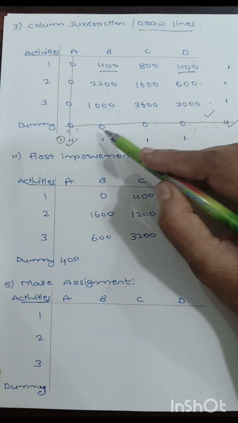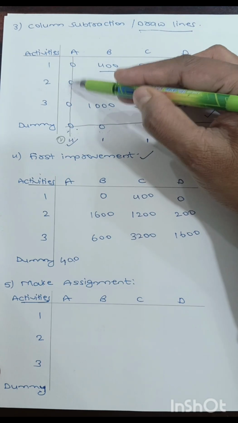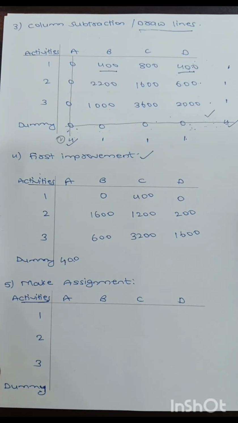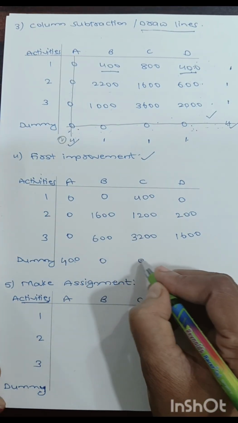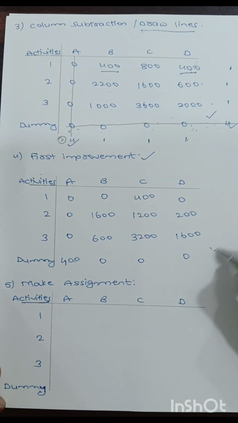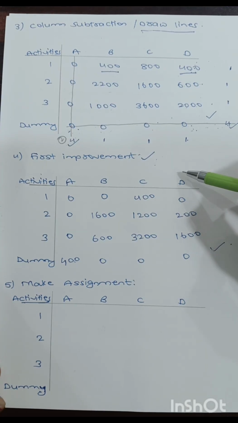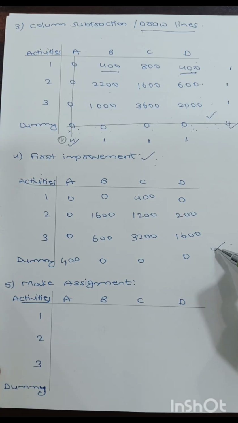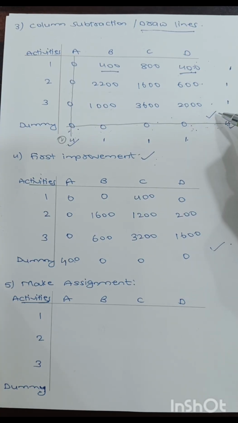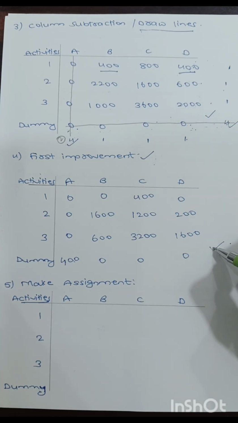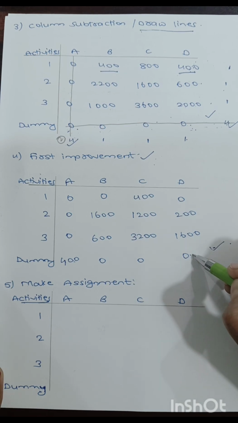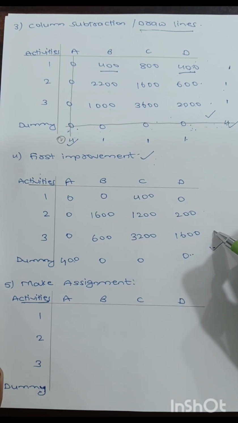Now, the third step is to keep all other values on the lines, which are covered elements, as they are. So, 0 will remain as it is, 0, 0. This 0 will remain as it is. Now, this matrix which we have got after doing the improvement is called the first improvement matrix. Why have we done this improvement? Because here we have got only 2 lines, which is less than the number of rows and columns. Hence, we have done the first improvement. Now the next step is, as we have got this new matrix, we are going to draw the lines here.